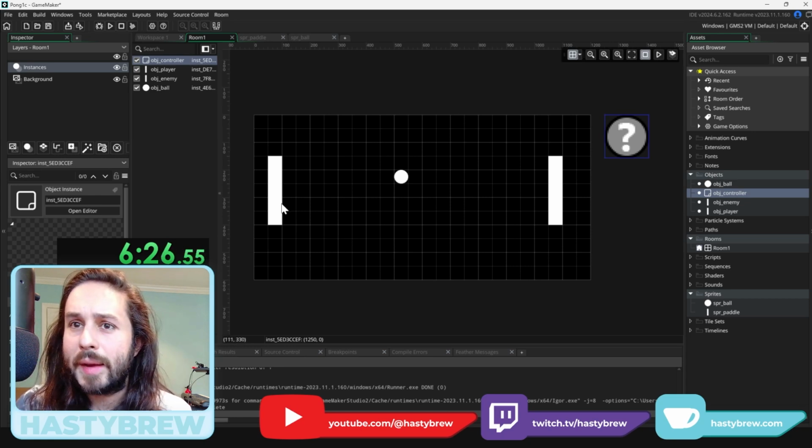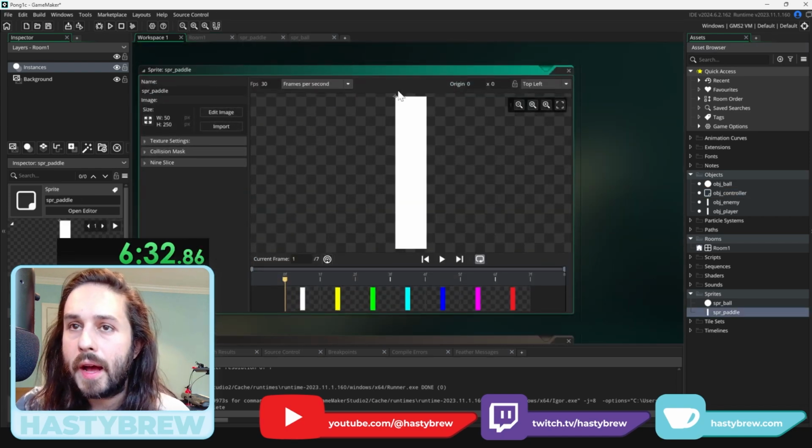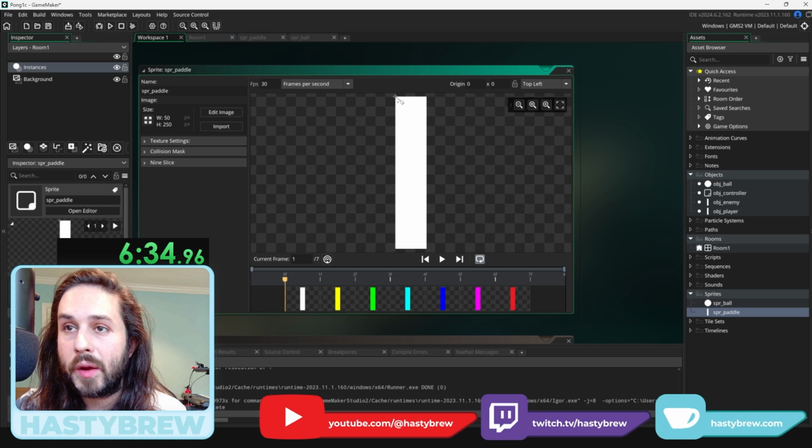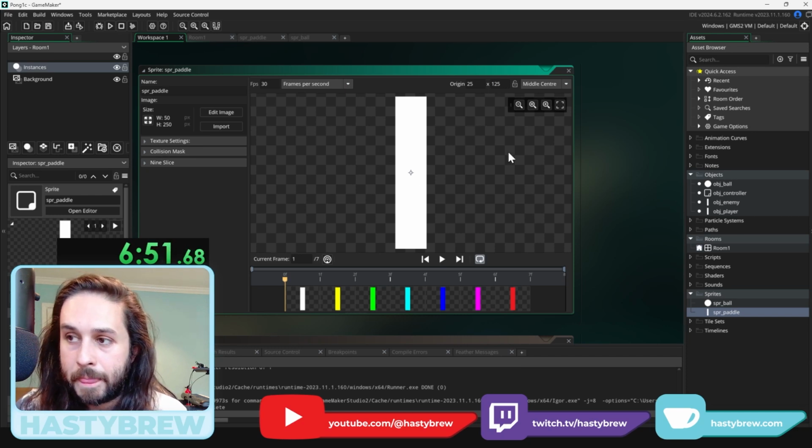Yeah, I think it's time to start programming some things in. Just really quickly, I want to make sure on these sprites that I've set the correct origin. Right now it thinks that this sprite basically exists right here and everything else builds off of that. That's fine, but I kind of want that to be in the center. And I can see right here it splits it into 25 and 125. We're going to use that number 125 in a minute, so I'll just keep that in my mind.